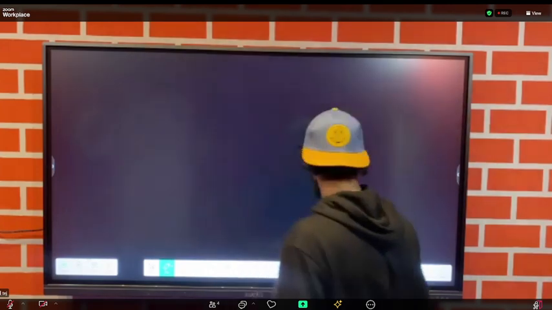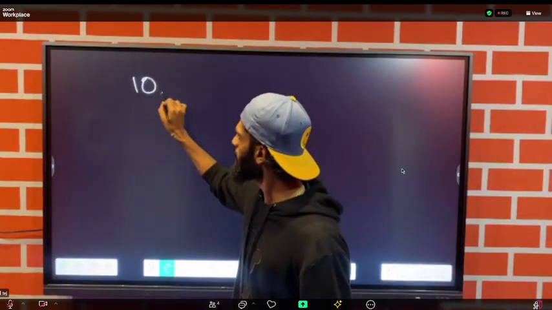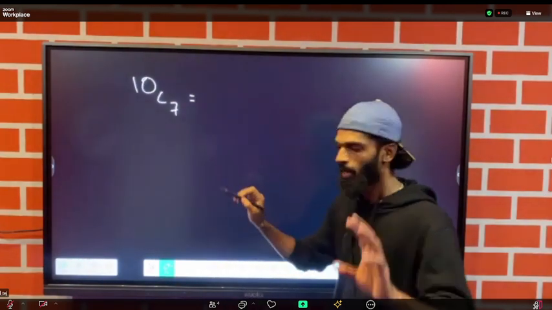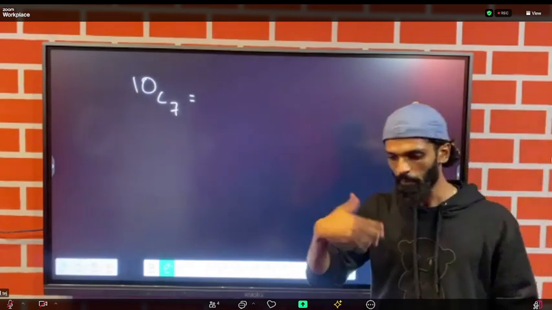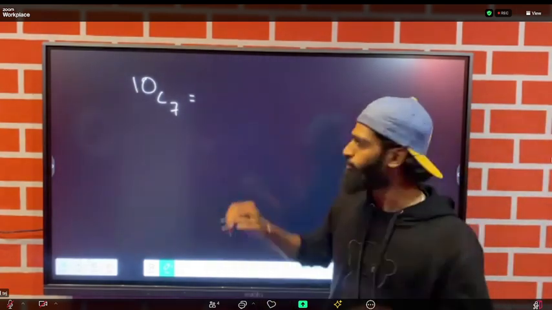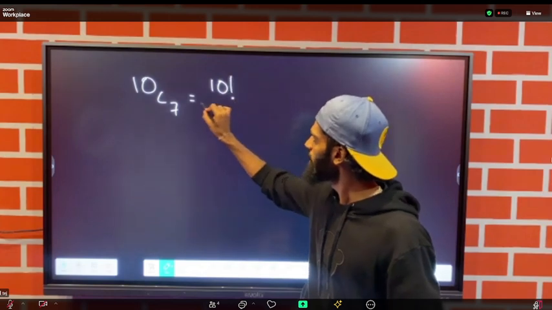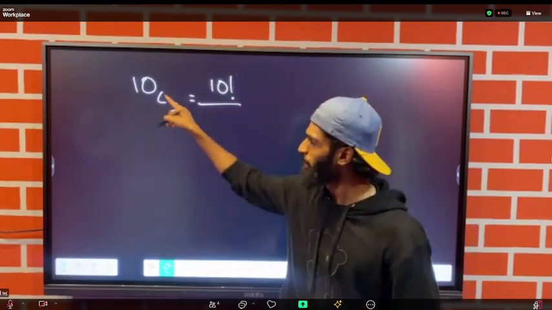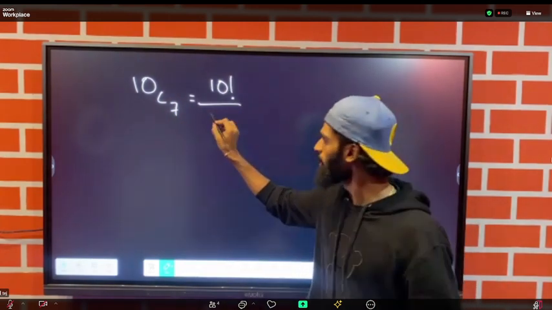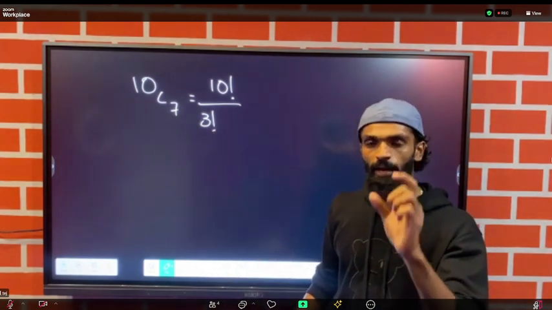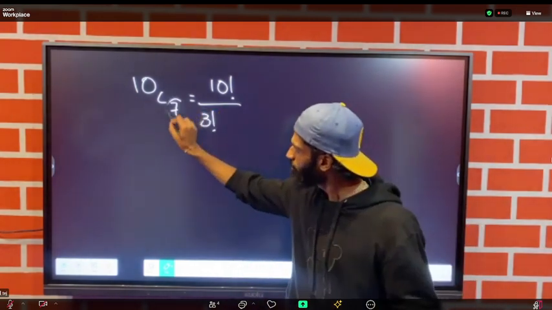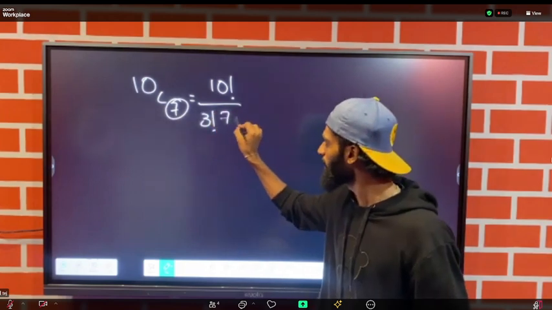I'll give you a question. So let's say 10C7. First of all, I can go to the previous slide, but I won't. Let's try to remember the formula. It says n factorial first. So 10 factorial divided by, what is 10 minus 7? It is 3. People stop here. You should not. Remember, combination means R factorial has to be copy pasted there.